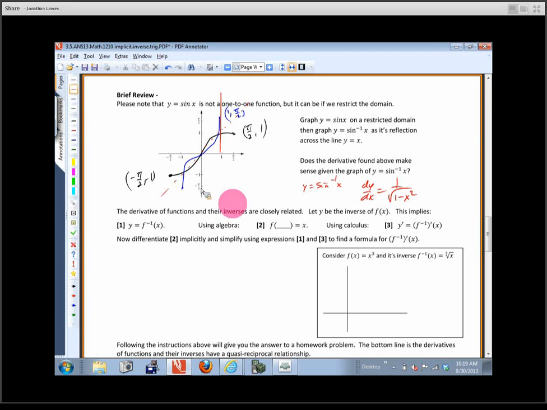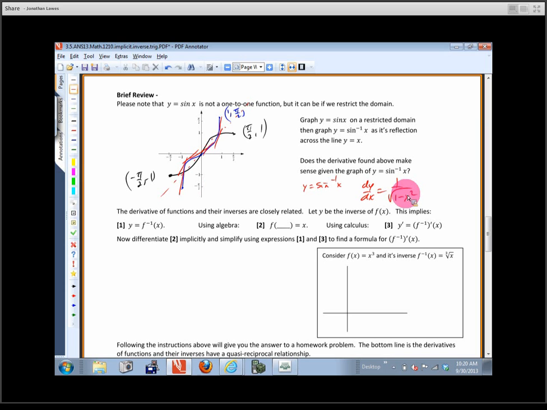And of course, we'd be finding the derivative from the left on that one. Okay, and the same thing happens here. It approaches, it gets so steep, there's no number that represents how steep a vertical line is, so that's not going to exist. And what else do you notice about these slopes on the inverse sine? Looks like that, and like that, and like that. What? They're always positive.